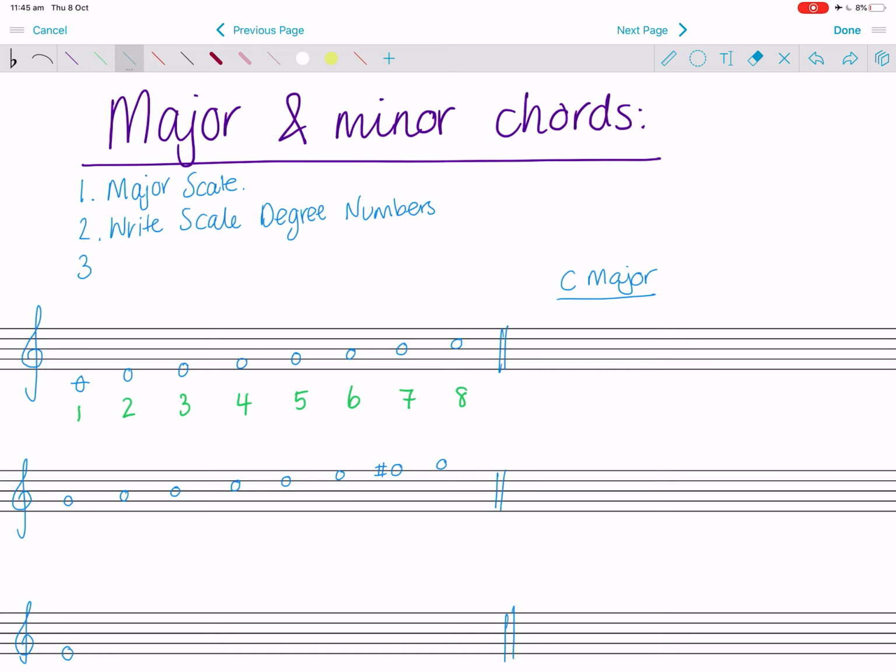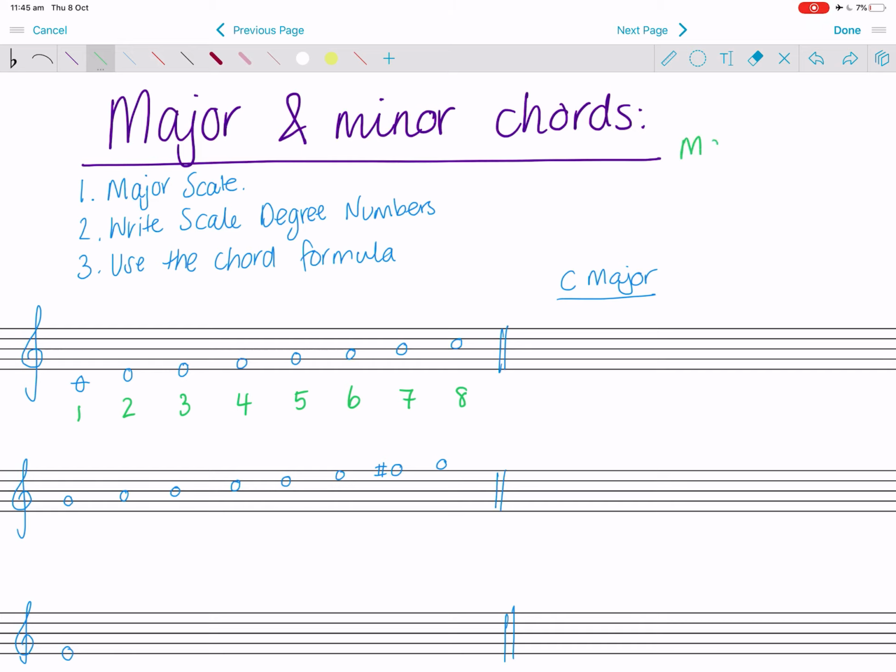The third step to write any of our chords is we need to use the chord formula. Now for each type of chord, a major chord, minor chord, dominant seventh chord, any of the chords we're going to be working on, we will have a formula. Okay, and I'm going to write the formula in the top right corner over here because that's the part that we really need to remember.